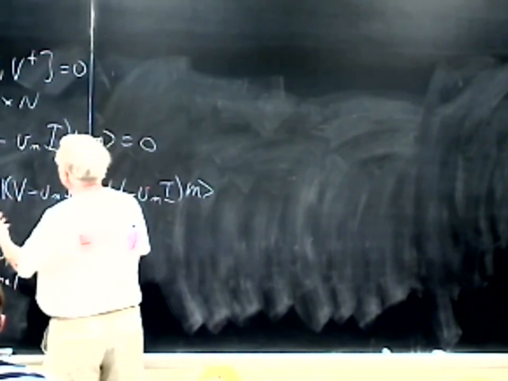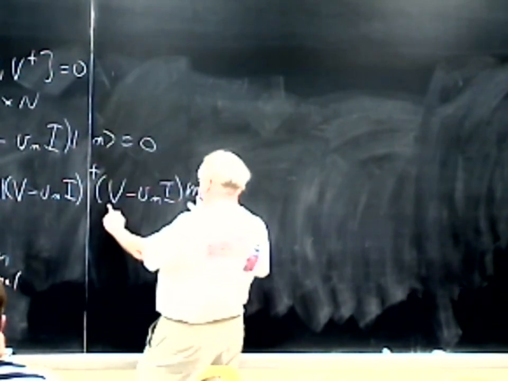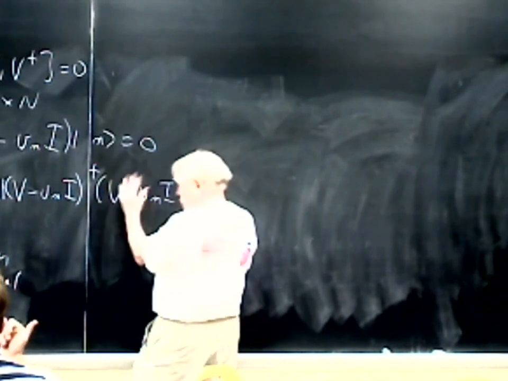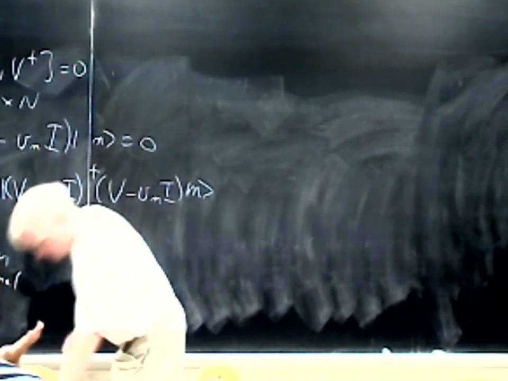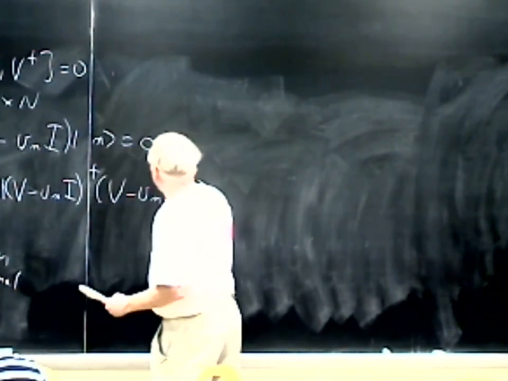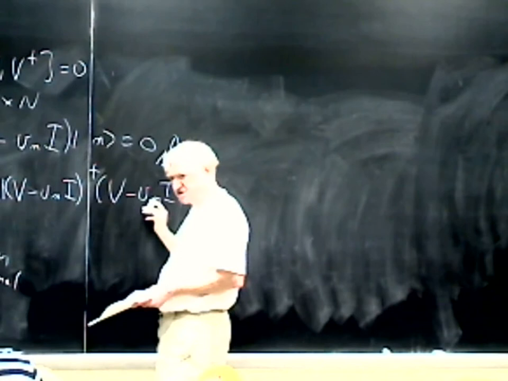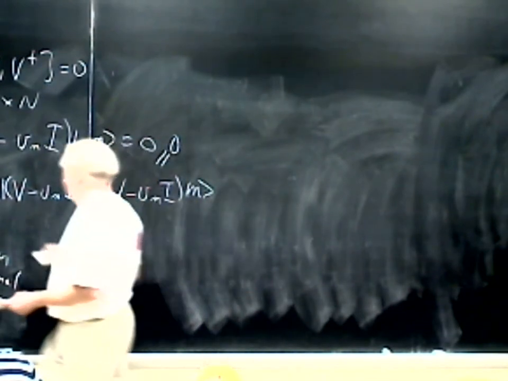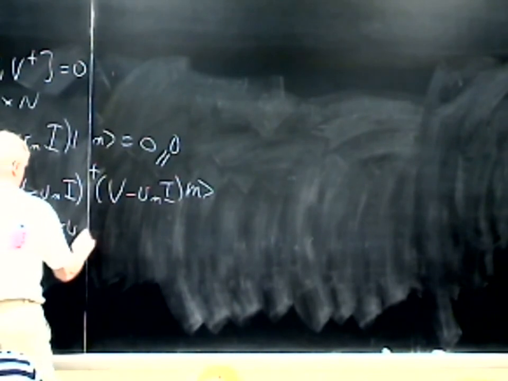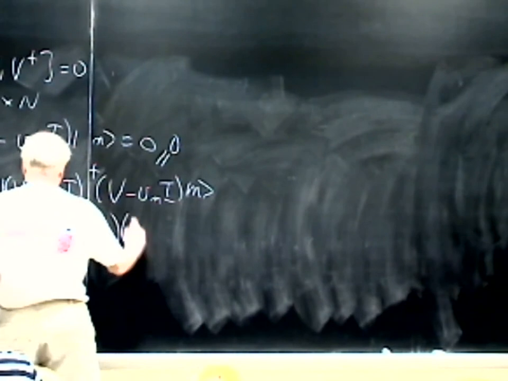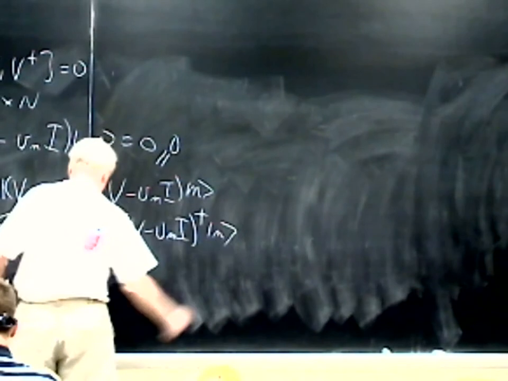So this, and that's zero simply because (V minus Vn I) on this |n> is zero. So this is the zero state; no matter what this is, you get zero. So you can do anything arbitrary. So that is this part zero. But now because they're normal, you interchange these two. The identity commutes with everything. And so you get that zero is equal also to <n|(V minus Vn I)(V minus Vn I) dagger|n>.